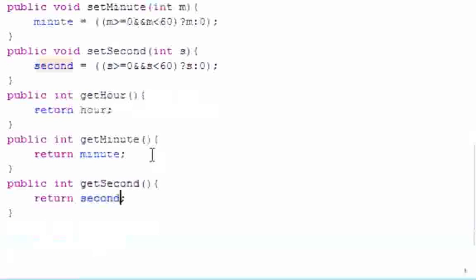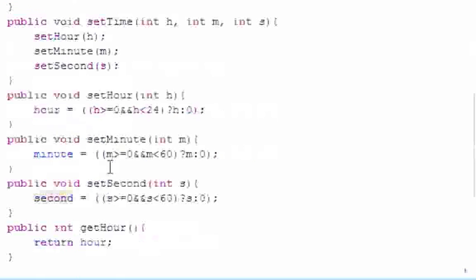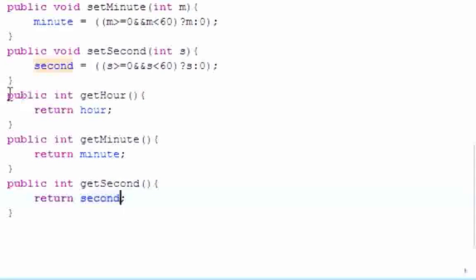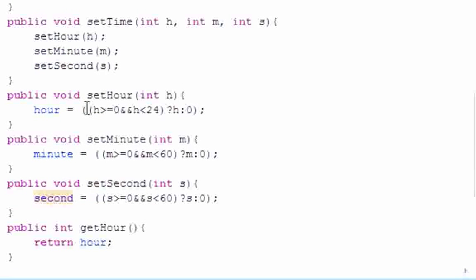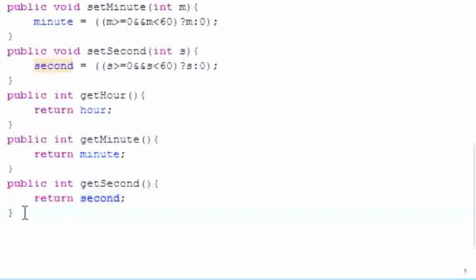So now that we have 3 set methods and 3 get methods, we need one more method, and I promise this is the last one. The last method that we need is pretty much just a formatting method, and this just spits it all out, or a display method.